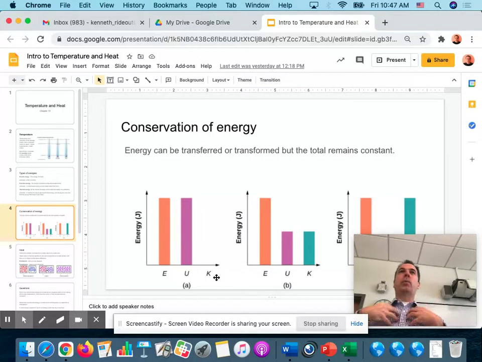Even if, let's say, I go outside and I get cold, which means my body temperature has gone down, and I myself am not actually moving, so I don't have any kinetic energy, that energy has to be somewhere. It went out into the environment. My body heated the air right around me, and now those molecules have the energy. So if you look carefully enough, you can find all the energy is still there afterwards. It can be transformed from those different types. You can transfer it from one object to another, but the total is still the same. That's what conservation of energy means.